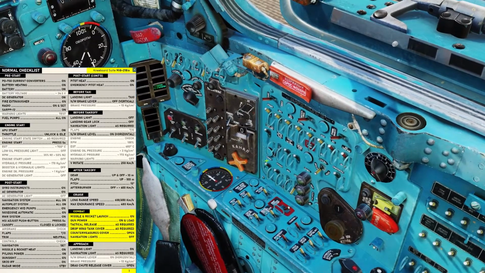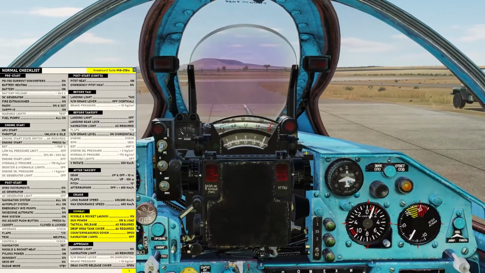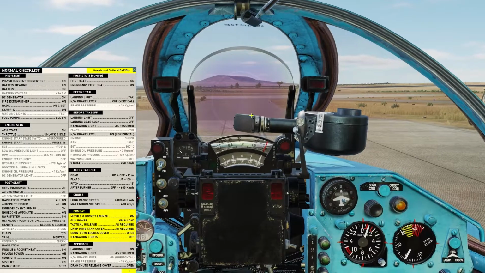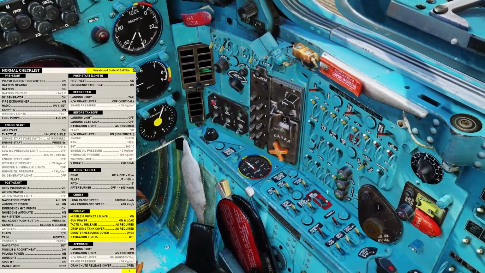And the other thing, we have our gun sight stuff down here. I'm going to leave the gun camera off, because as you can see, if I turn it on, if you look here, the gun camera sort of whacks up in front of the gun sight here and kind of gets in the way, so I'm not going to bother with it.